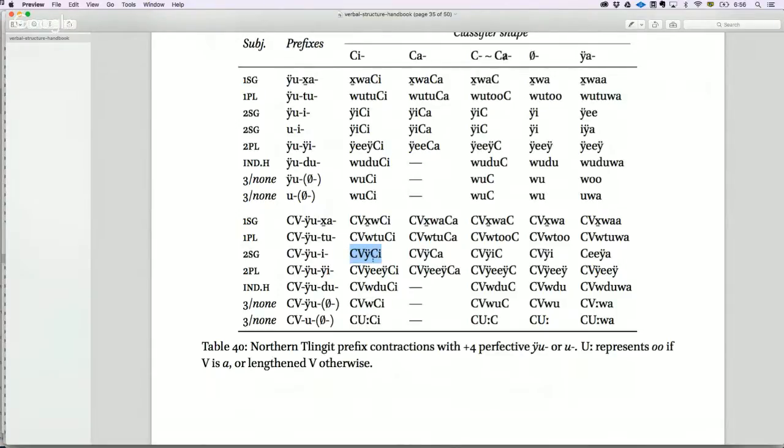And so we hear different ones all the time, like for example, ya. So you could say ya wadlaq, he or she succeeded. You'd say yah wadlaq, I succeeded. Yaw tu wadlaq, we succeeded. Ye yadlaq, you succeeded. Ya ye dlaq, y'all succeeded. Yaw do wadlaq, somebody succeeded. And so this is how these ones are working. Ya wadlaq would be the end right there.